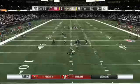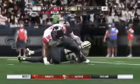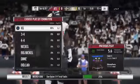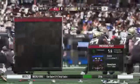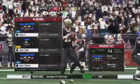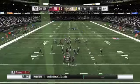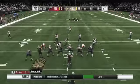Now he'll look to throw here on 2nd and 10. Pressure brought in, and the Falcons get there for the sack. Well, it was 2nd and long. Now it's 3rd and even longer. They're going in the wrong direction here. Because they're moving exactly the way they want to, but you're exactly right. Definitely going in the wrong direction for the offensive guys. Yeah, I don't think this is the script they had in mind for their opening drive.